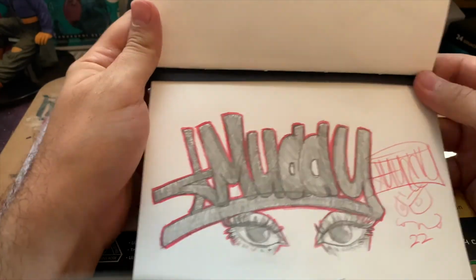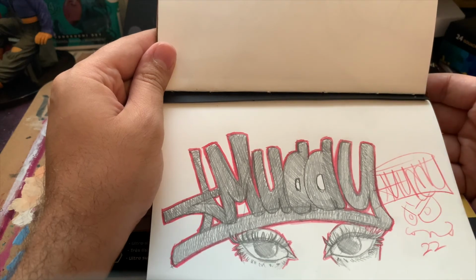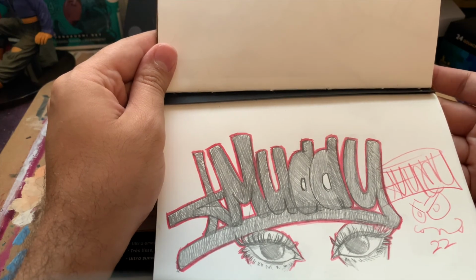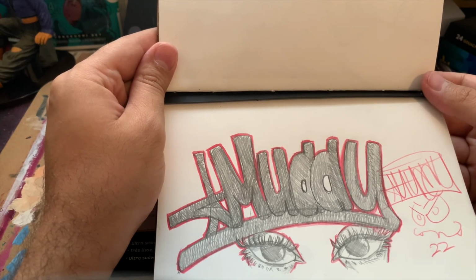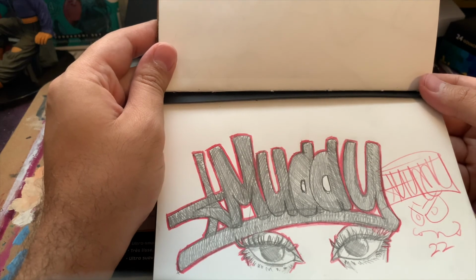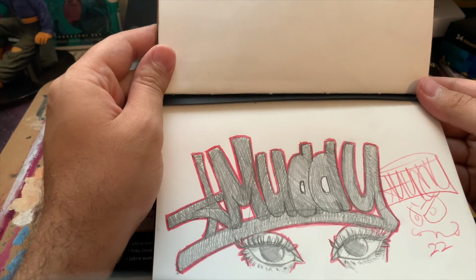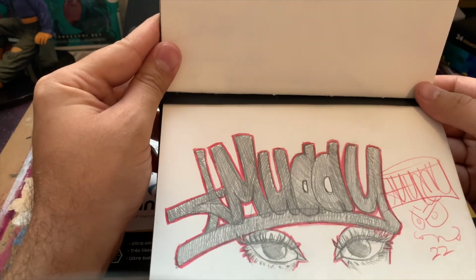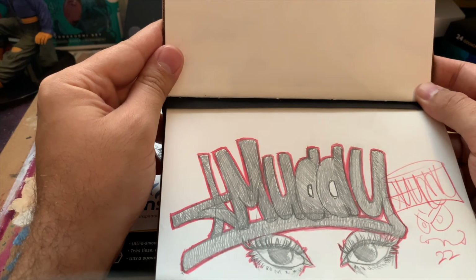And then here came my random urge to do some graffiti letters, which, if you didn't know, Muddy, my, I guess, artist moniker, came from my graffiti days. The name came from a track and cross-country coach back in high school. But yeah, I used to do graffiti, but eventually I realized I was always more interested in the characters that I would draw alongside the letters. A lot of times I would try to think of cool letter fonts and whatnot, but it just didn't do it for me after a while, and I was into character art more than the actual letters. So now I just sign my name with the Muddy tag, but I don't really do letters that often.